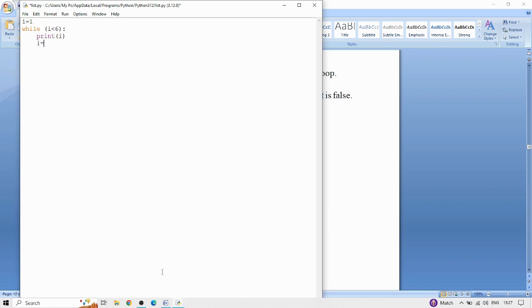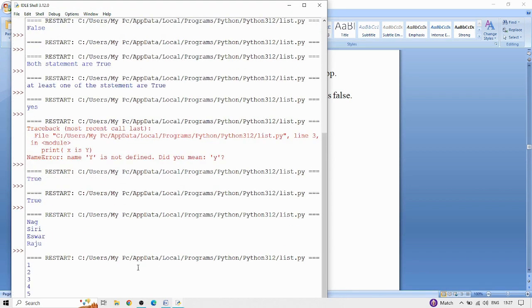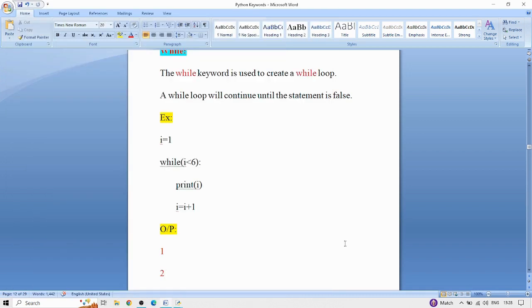Next, i is incremented one by one. Save it, run it. It will display 1, 2, 3, 4, 5 up to 5. 6 will not be displayed because the condition is false.